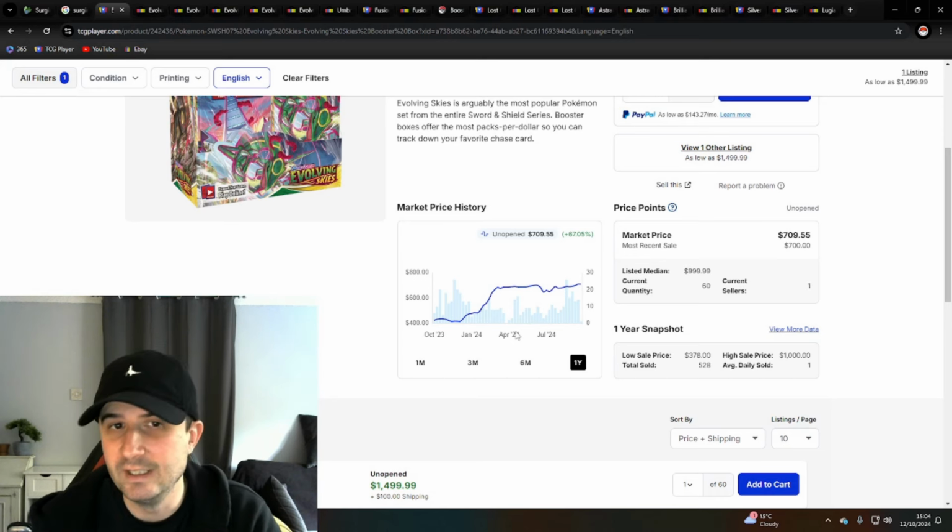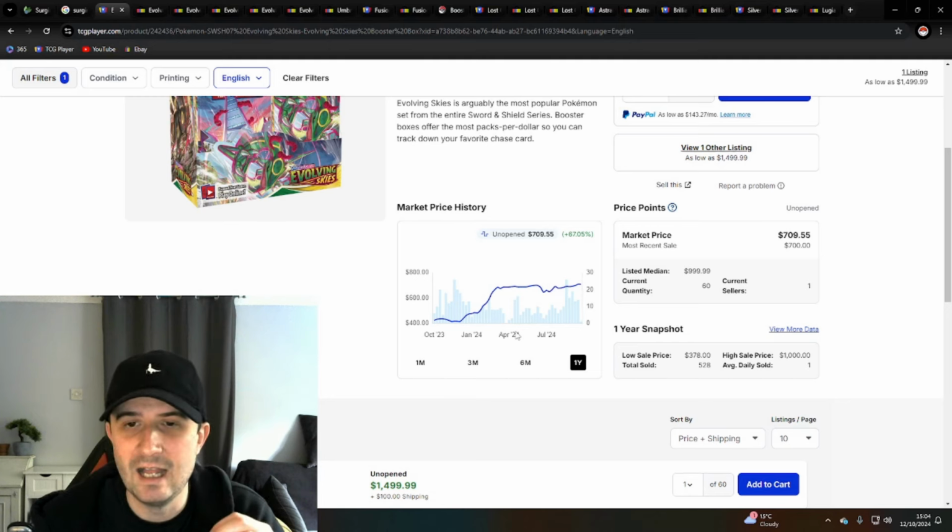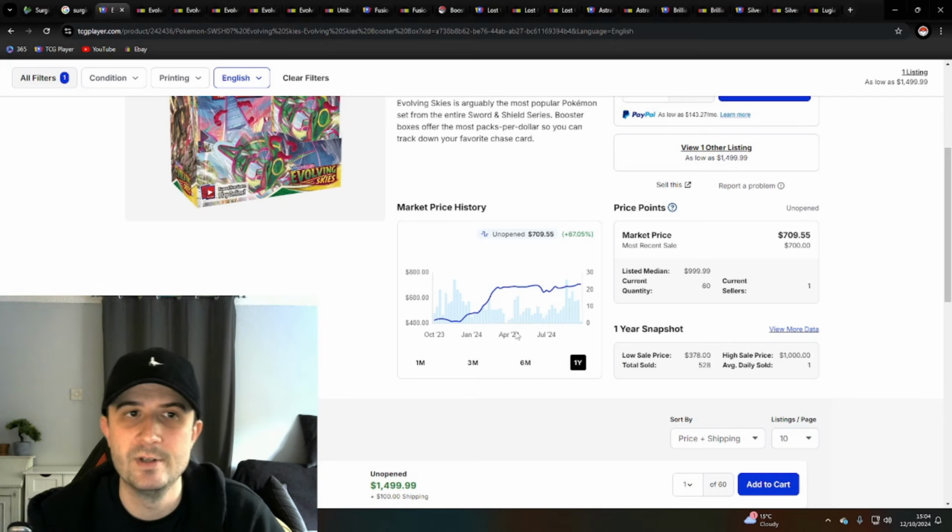There's really not that much hype in the market, and it's almost like a snowball effect. I see it happen about every 4 years in Pokemon, and we're at that stage again where things are about to start to snowball, and then we'll have a really good sort of 12 to 24 months of Pokemon hype, and it will really start to shoot up in price. I think that's really going to hit around about December, January time. I may be a little bit off with my timings, but that's my prediction.